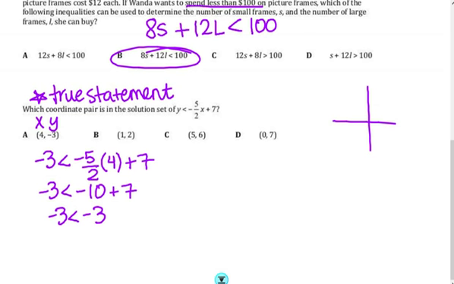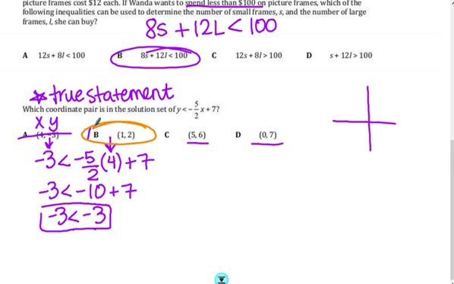Alright, so I finished solving it over here by plugging in x and y. When I did the math, I get to this last statement: is 3 less than negative 3? Well, no, it's equal to. If it had the equal to sign, that would be cool, but it doesn't. So that's not a true statement. Therefore, that tells me to go try out another answer. You could plug in your x and y for each of these different options, and I believe the only one that gives you a true statement will be B. So plug those x and y values in, and make sure you're getting the same answer as me.